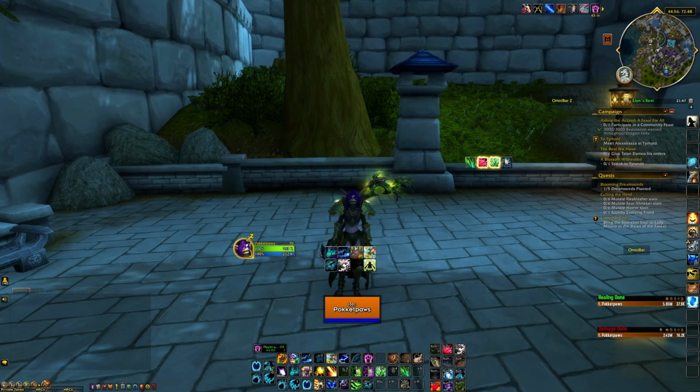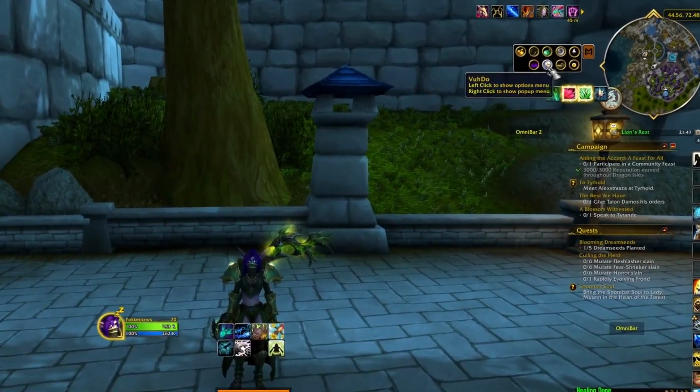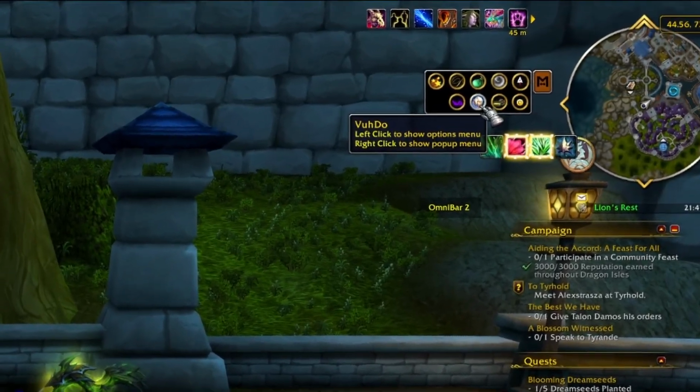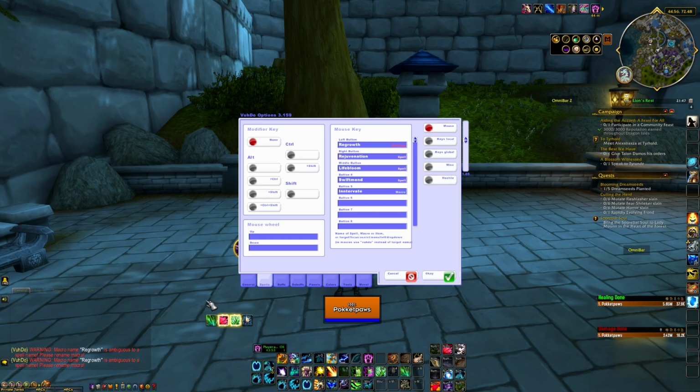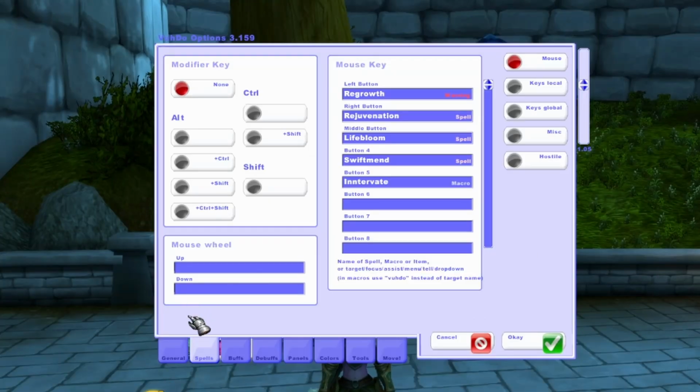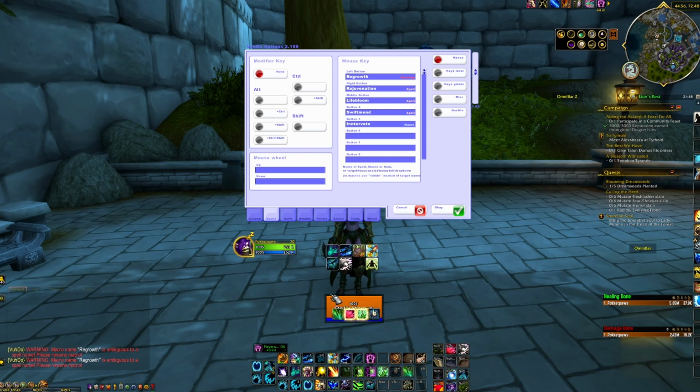So first we are going to start off, we're going to go up here, this is our Voodoo icon here, the little blood elf looking girl, and we are going to start off in our spells tab here. Alright, so looking at our spells tab, I already have some spells in here, but we're going to kind of talk through it. So here I have my panel, right? This is just one. I'm the only one in the party, so there's just me here.